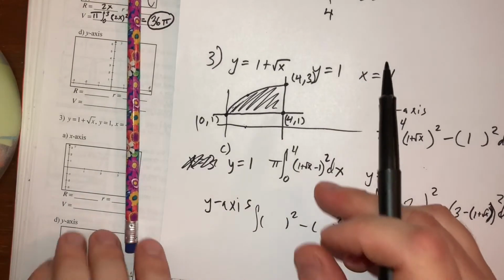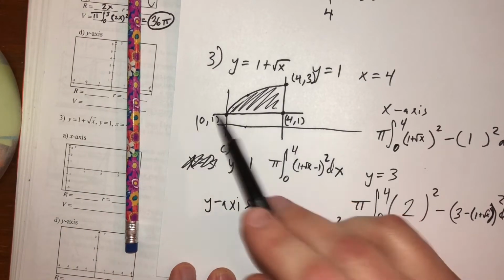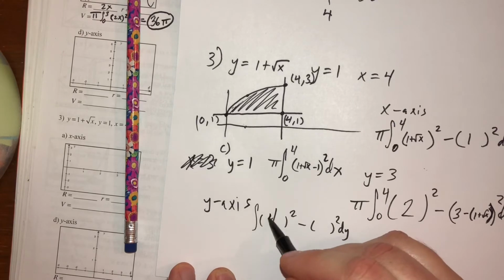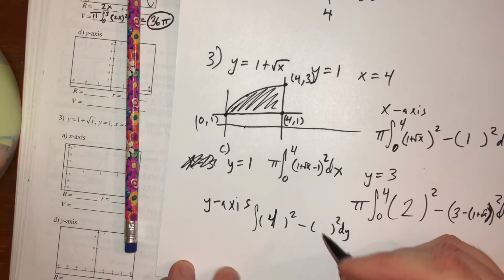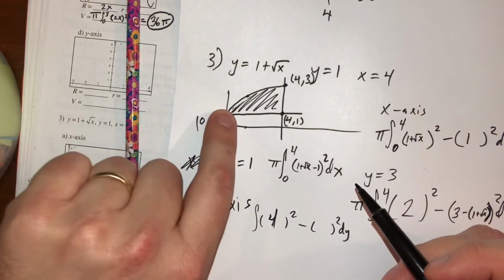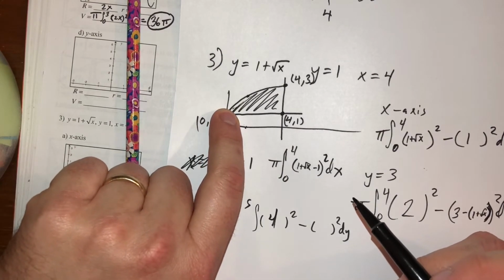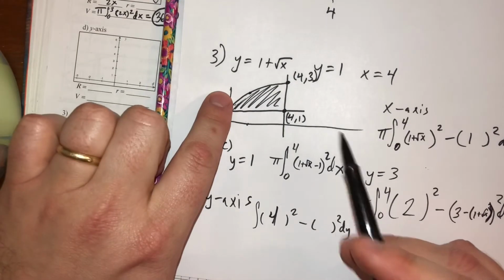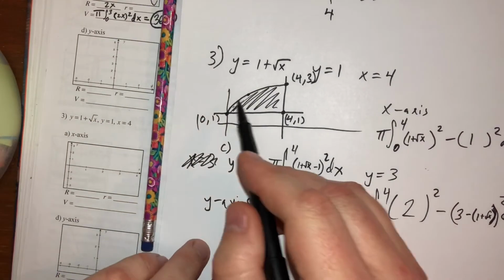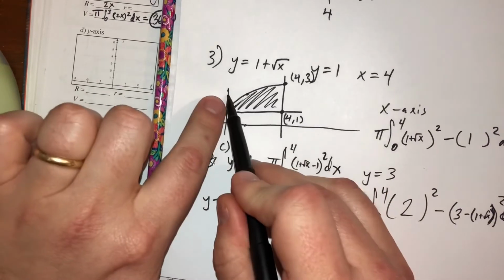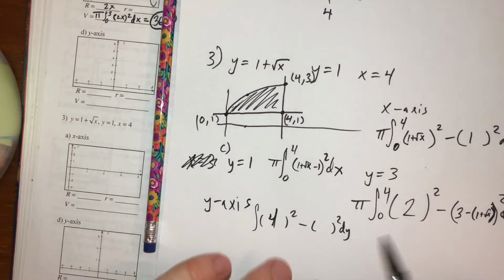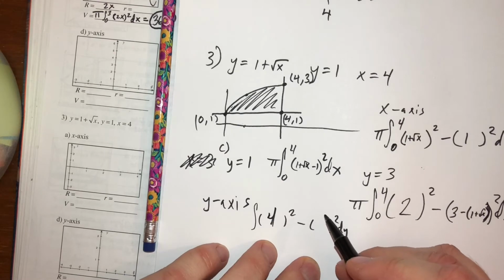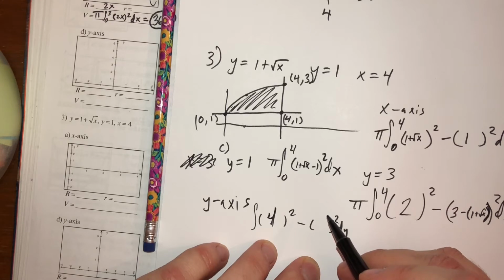First one's easy, it's 4. Second one, though, I'm going to have to do some work. Because I have to do 4 minus our curve, that's going to be our closer radius. Right, because there's our big one, and then there's our short one. I think I just said some wrong words.